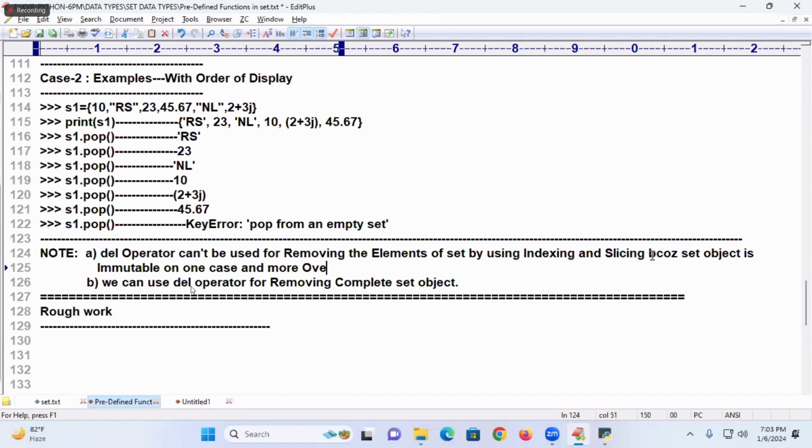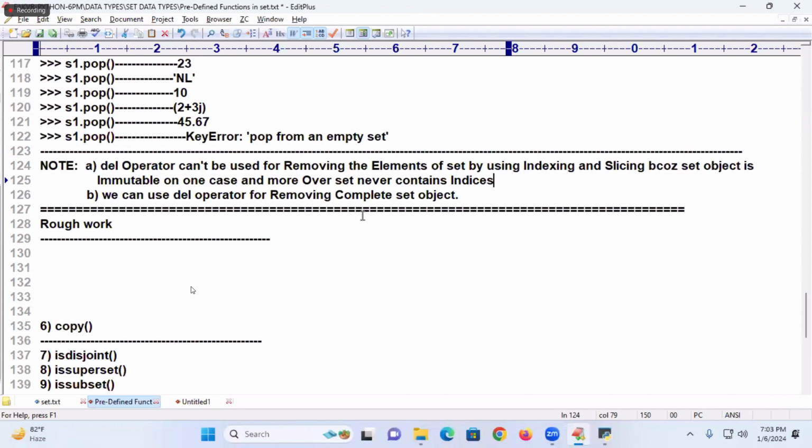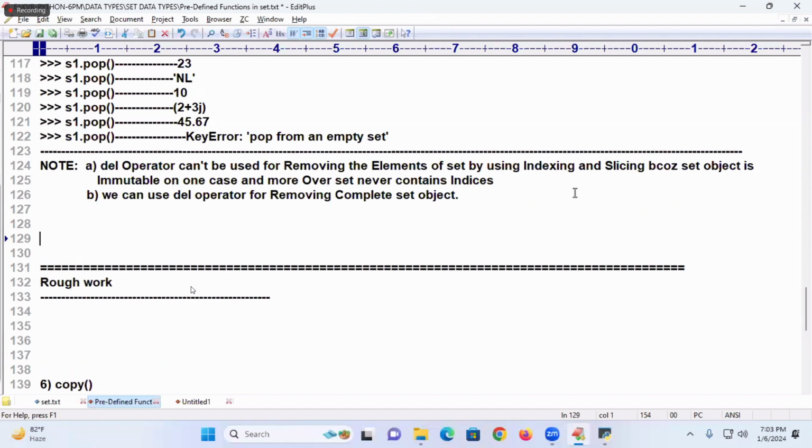Set never contains indices. Indices means indexes, plural is indices. That is the point. Is it clear? I hope it is clear.